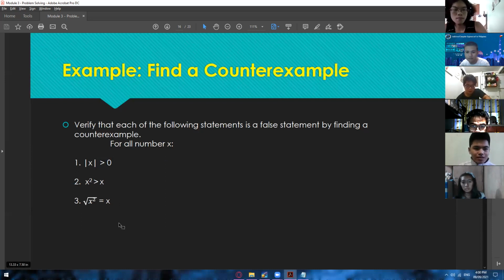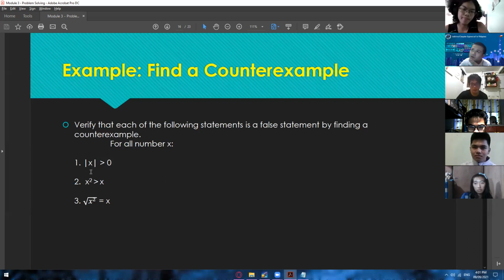-1. -1 is greater than 0? I mean, yeah, -1 is definitely below 0, but we have an absolute value right here. So it will become positive. Okay, it has an absolute value, no sign. This one is super obvious. It seems like there's something wrong with number 1. Well, you can just answer here any decimal that is less than 1. So 0.5, 0.9. No, because 0.9 would be greater than 0.